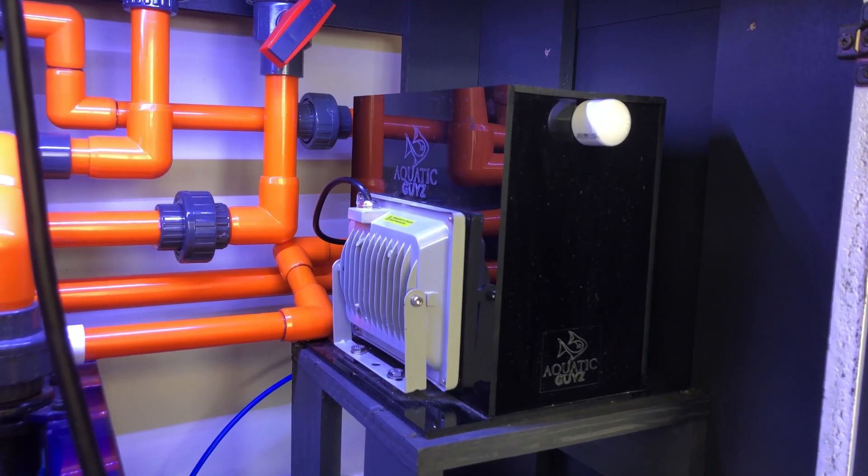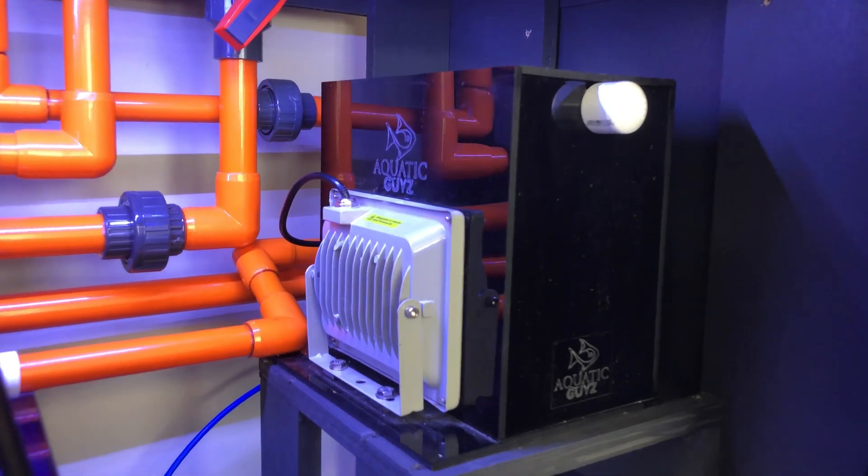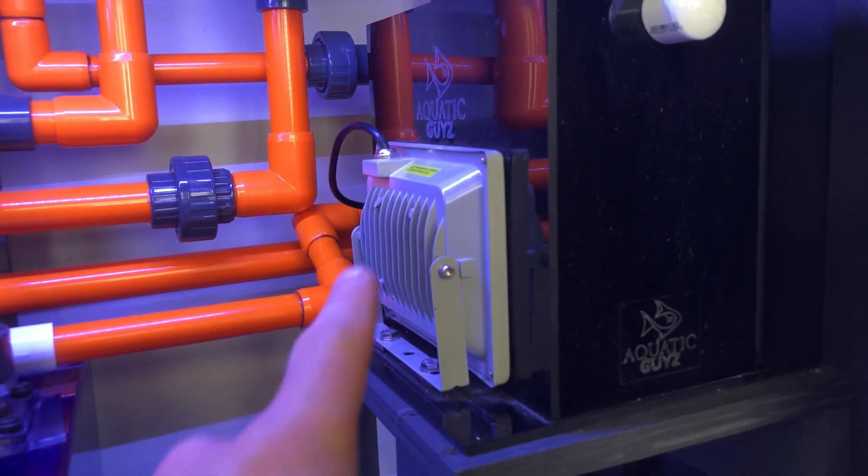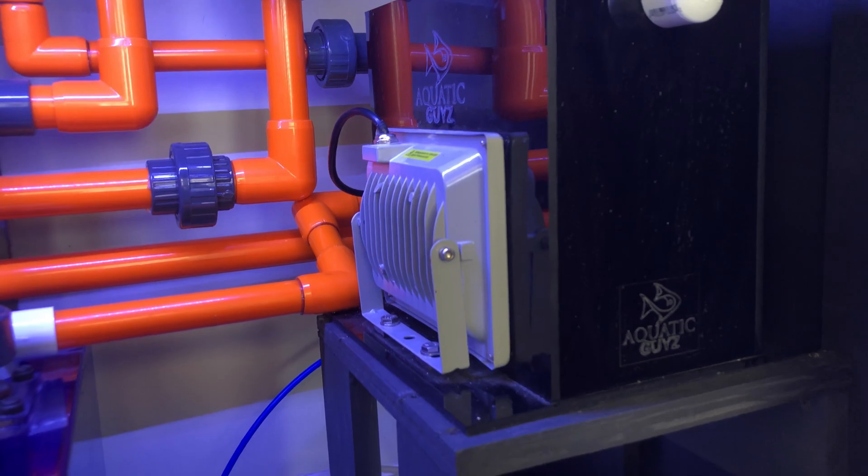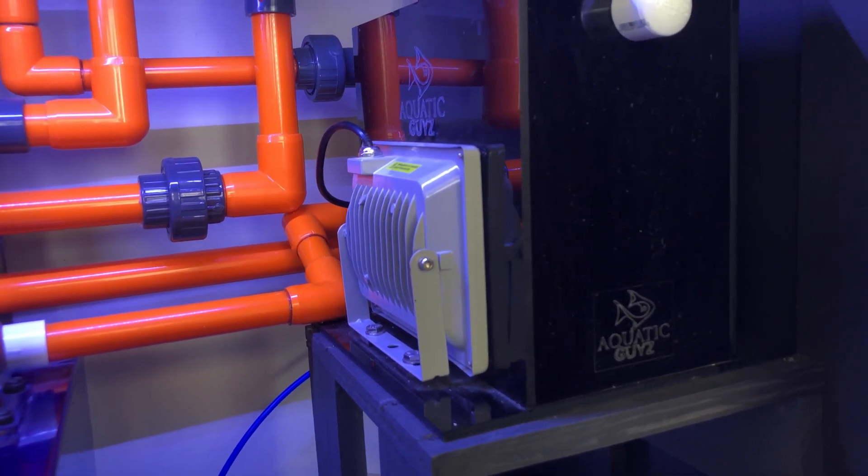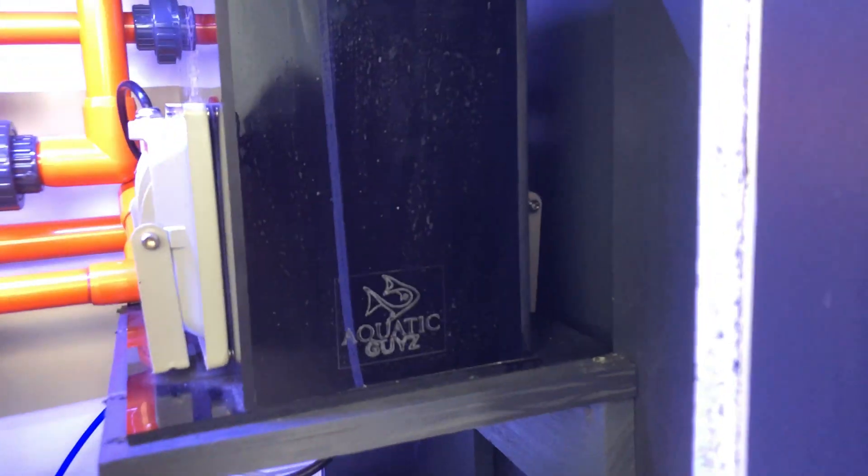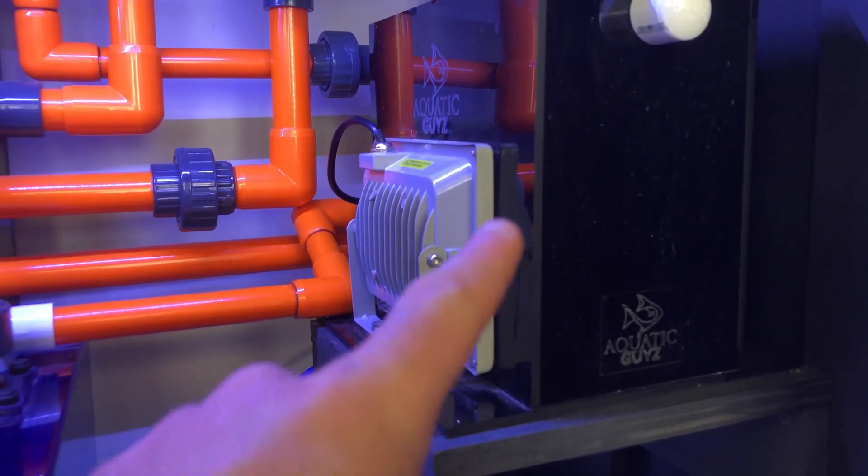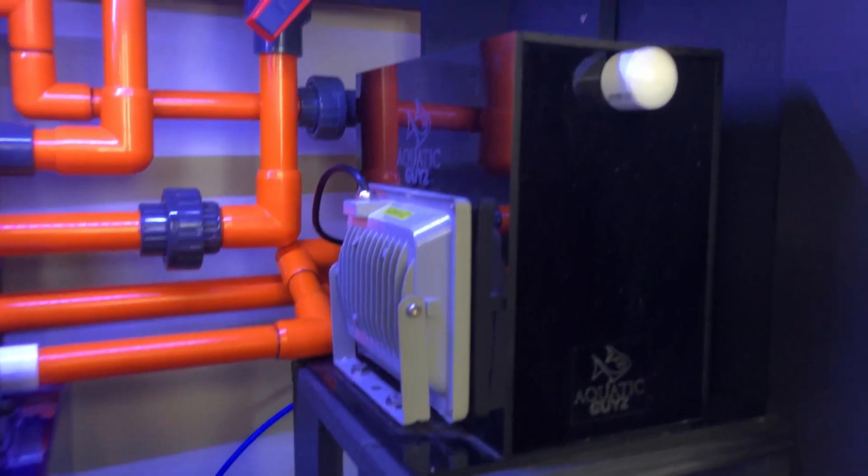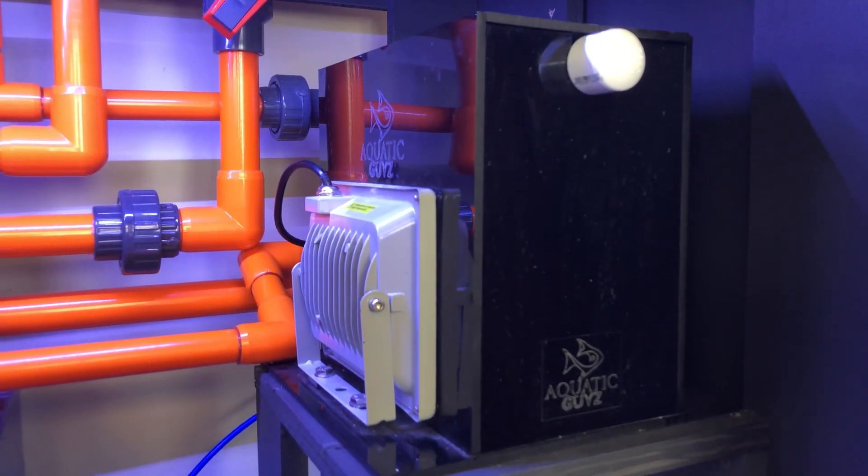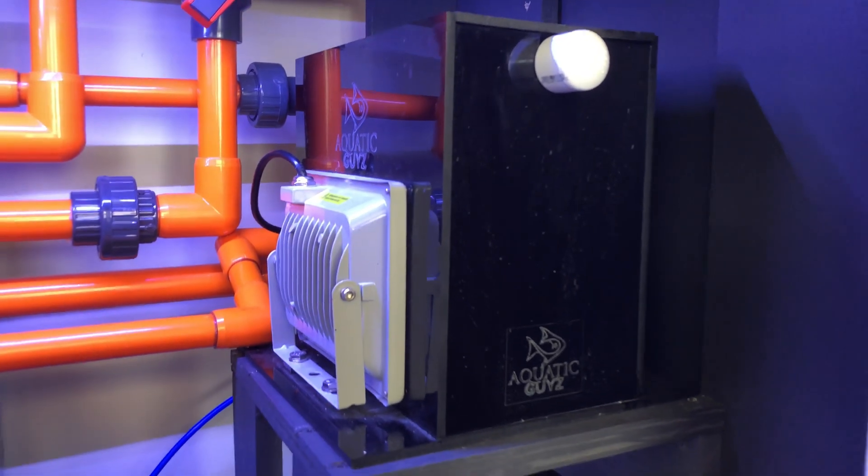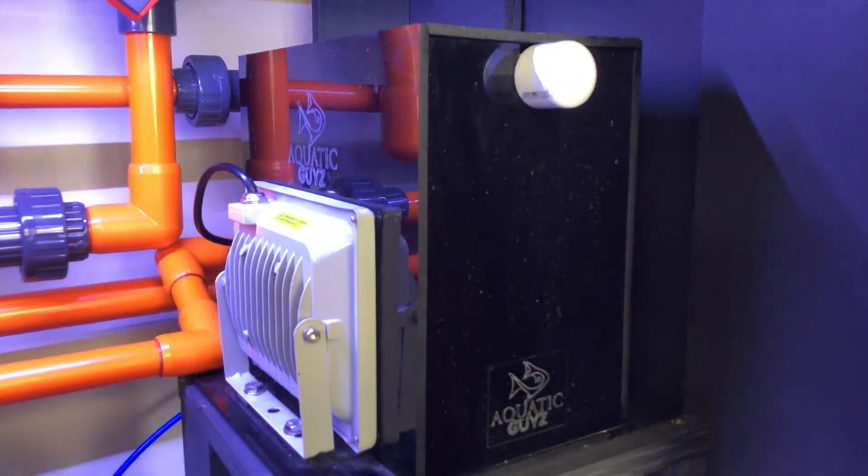On each side, this one is actually the blackout model, so the acrylic is black on all sides. However, where you see the lights, there's a 30 watt LED floodlight on each side. It's kind of hard to see the other one, but it's on both sides. Where the light is, the acrylic is actually clear so it gets the full effect of the light at all times on both sides.